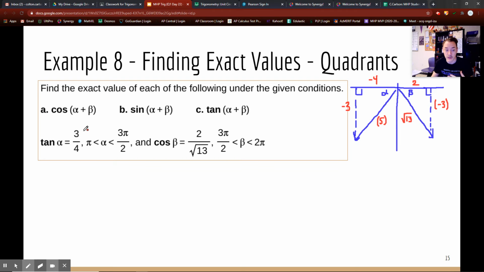Awesome. So this is the triangle. When I look at tangent, opposite over adjacent, I need both negative here because they're in the negative quadrant. That is very important, by the way, extremely important. You need both negatives here. And then, of course, by the Pythagorean theorem the hypotenuse is 5 because it's a 3, 4, 5 triangle. And then this one is adjacent over hypotenuse, so 2 over radical 13. And then this is negative 3, because I find using the Pythagorean theorem that to be the case, but I need to make sure I put a negative on it because it's going down.